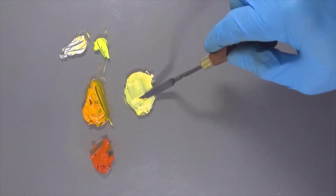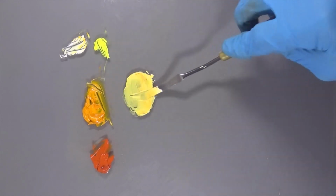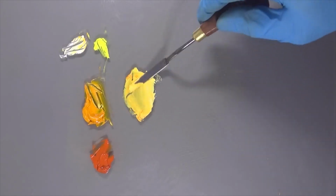Well, you can push that any way you like. That's a little more orange into that, and that's your highlight colour. The other two colours are straight out of the tube.